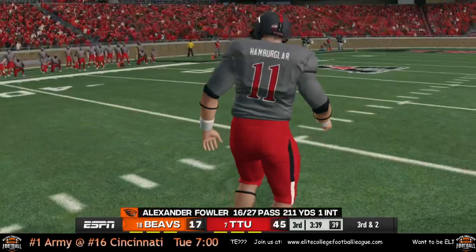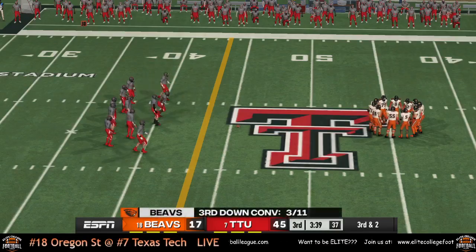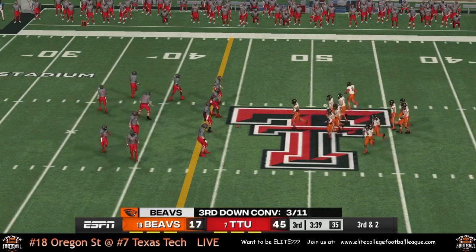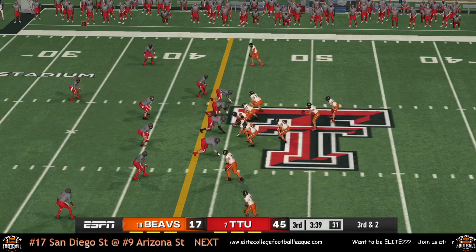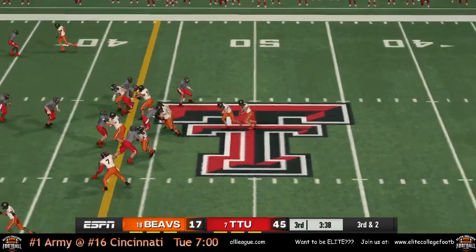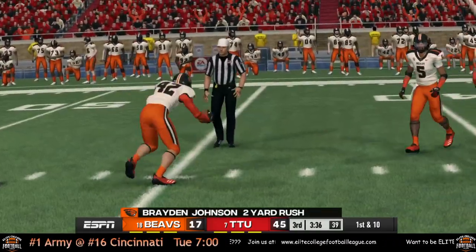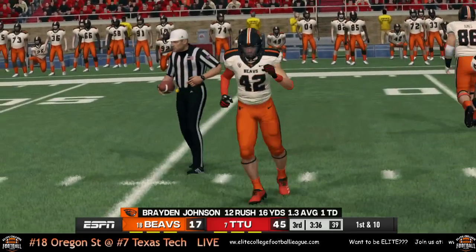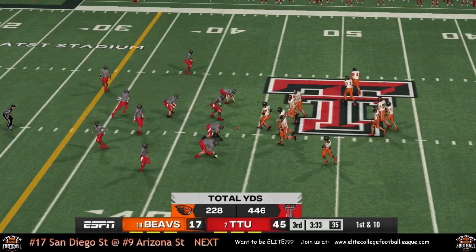I love the toughness here by this quarterback of sitting in until the last second, trying to make a play downfield, only to have this defense get to him. He's got to do a better job maybe feeling things out a little bit, but at least he has the awareness and toughness to sit in that pocket. And the short gain is enough for the first. And that tailback definitely has a nose for that first down marker. From the 44-yard line, it's first down.